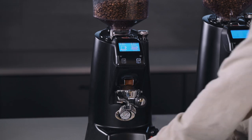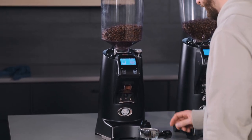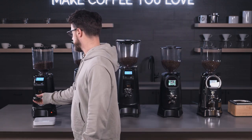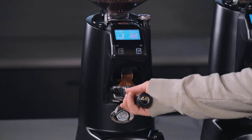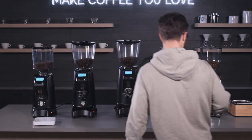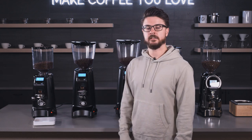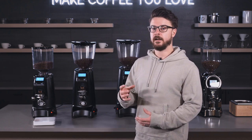I have a scale here — all of these are hands-free, so they all have that portafilter fork that holds it in place. Just click the start button. I had this set to about 5.6 seconds, which is going to be pretty solid for a double shot, and that gave me just about 20 grams of coffee — so that might be a little bit coarse. I find the doubles on this go for around 6 seconds. It's pretty quiet and somewhat fast. It has about a shot of retention in the burr chamber, so if you're changing your grind setting you just need to purge a shot or maybe a double shot to clear out any grounds from your old grind setting.